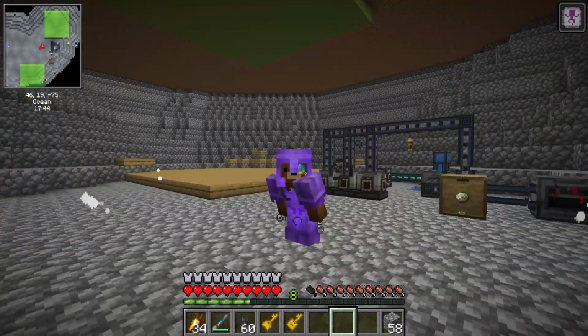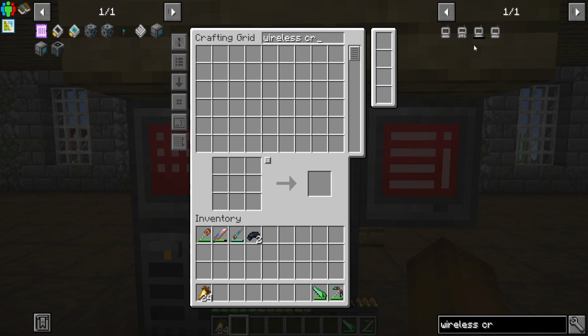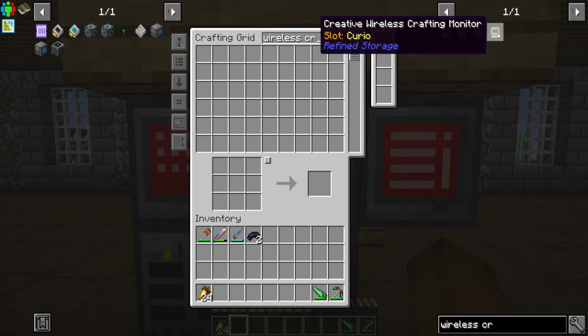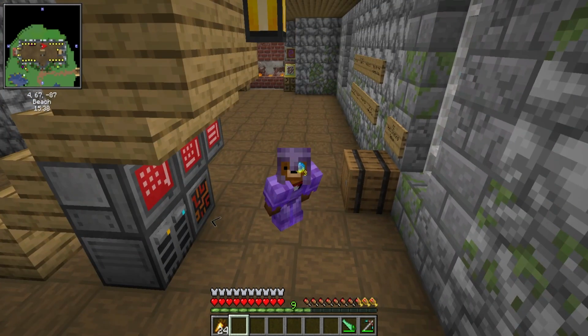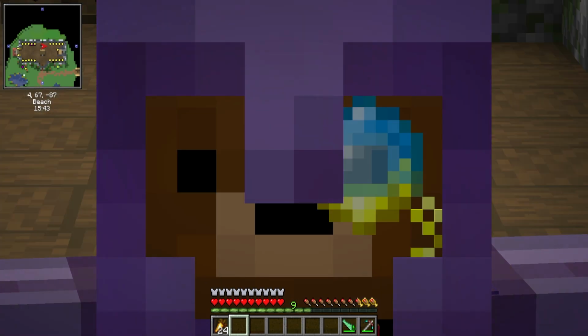Are you ready for more tech stuff? So, I have started getting the stuff ready for the wireless system, and I seem to have overlooked one crucial part of it. There is no wireless crafting grid. There's a creative one, but there is no wireless crafting grid. This puts a slight spanner in the works. We're gonna have to change our plans a little bit and do some experimenting.